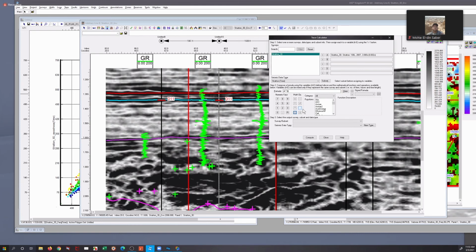Should have put that multiplied by, oops, sorry. Try again. Where's my multiplied by? Let me see if it's going to let me do something else in here.